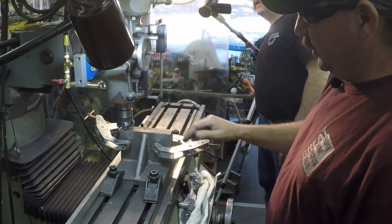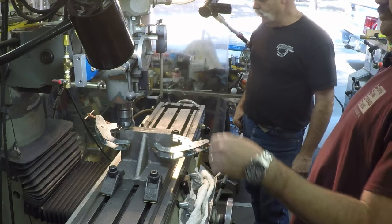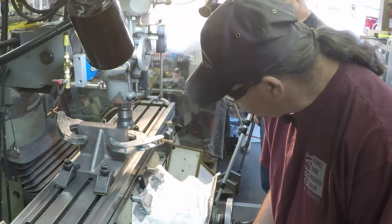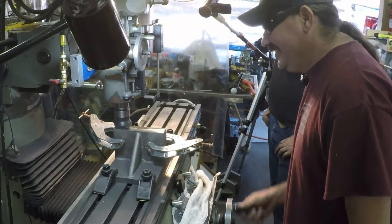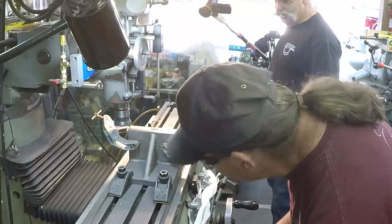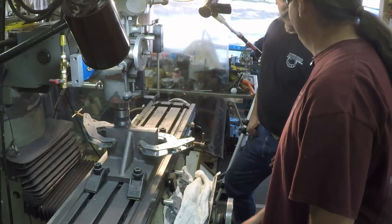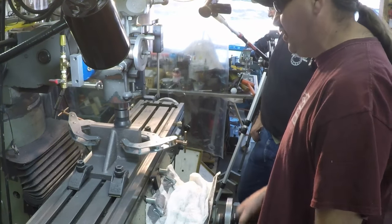Okay guys, we're going to mill off the top here and then switch it around and do the other edges down here too. Kind of good throwing the chips that way. Oh yeah, my camera - I don't think it's blowing chips out there. Oh yeah, a little bit - that's all right though. It's sealed up good in there, you could throw that thing in a pool ten feet deep if you wanted to.